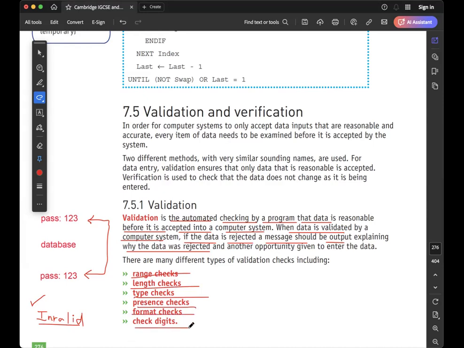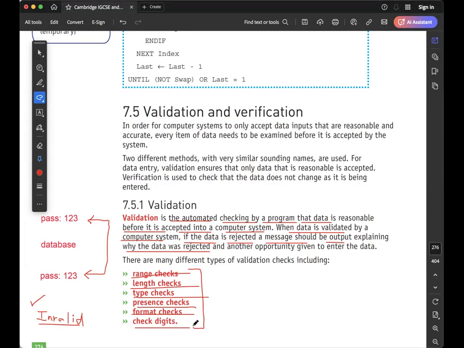How many types do we have? Quick, tell me. We have 6. Name them. Range check, length check, type check, presence check, format check, and check digit. Okay.